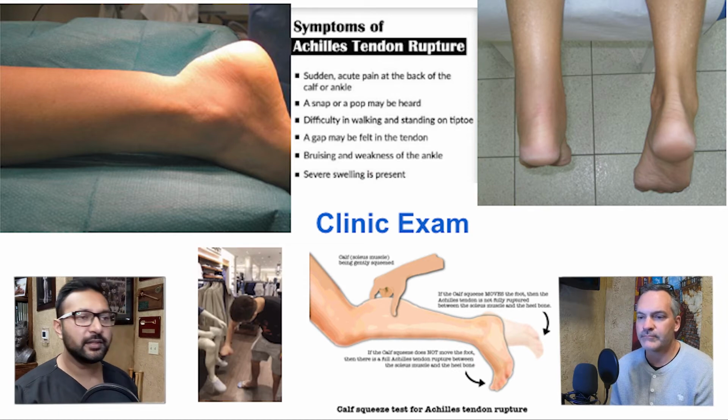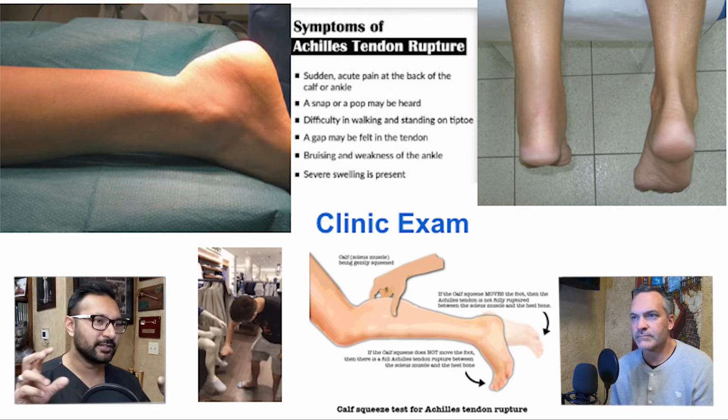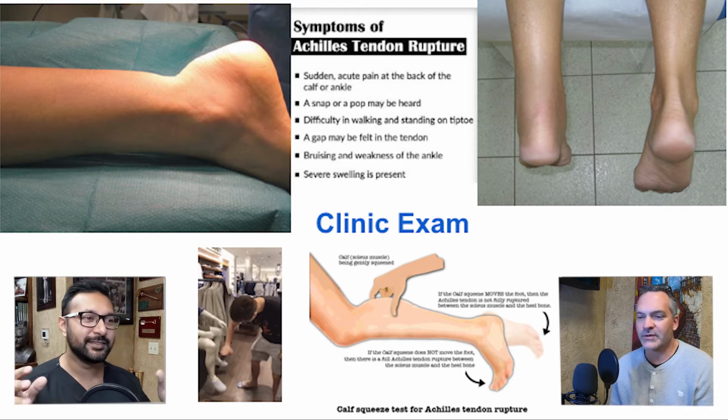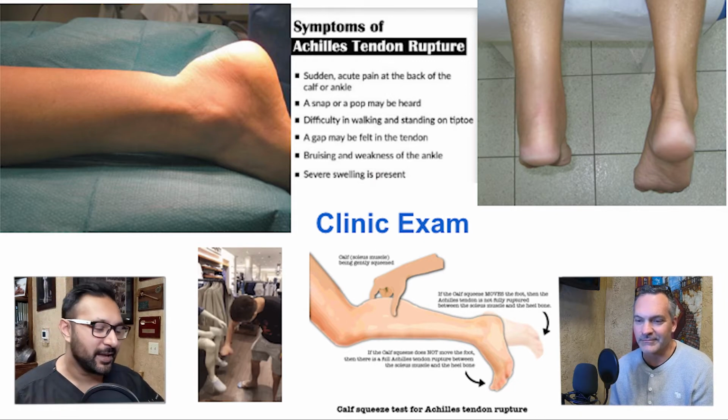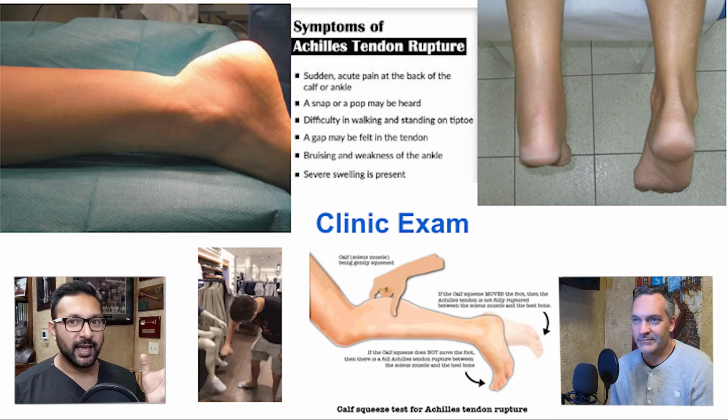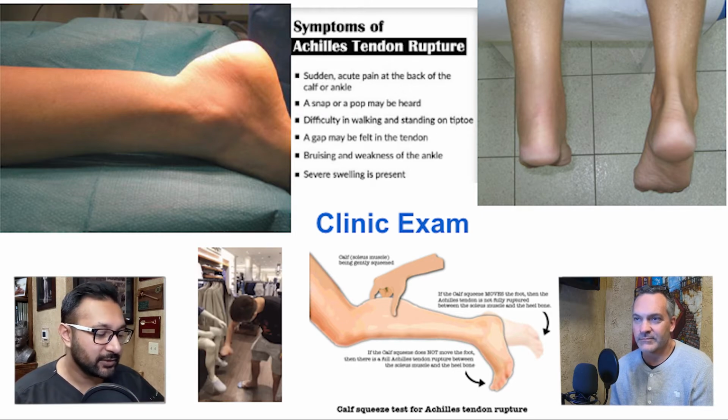There's an Achilles squeeze test that we do, the Thompson test. I don't know if we're naming tests anymore, because now everything is anatomic rather than trying to get away from some physician from the 1920s or something. But the Thompson squeeze test, the Achilles squeeze test, you squeeze that calf muscle. The calf muscle is obviously going to contract, and hopefully, if the Achilles is nice and intact, you'll have good plantar flexion. And sometimes you can also have a false plantar flexion with that.